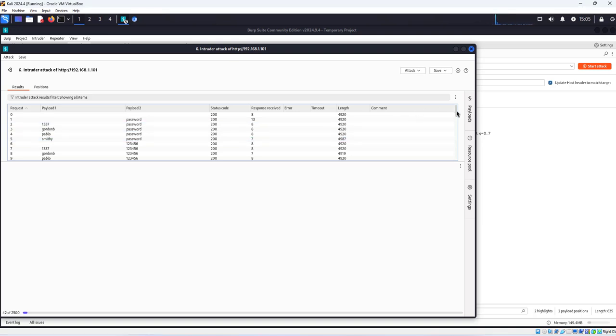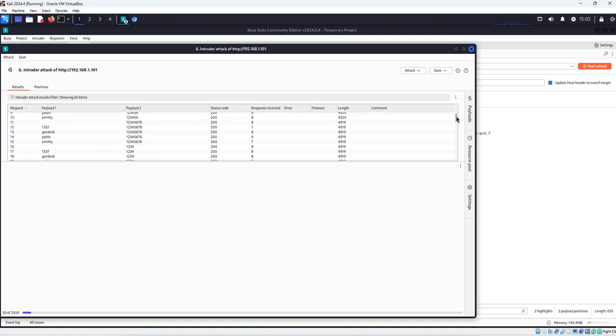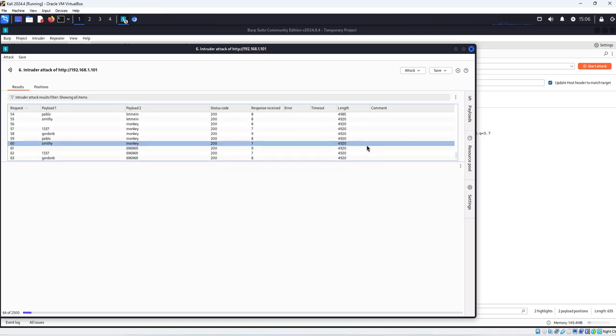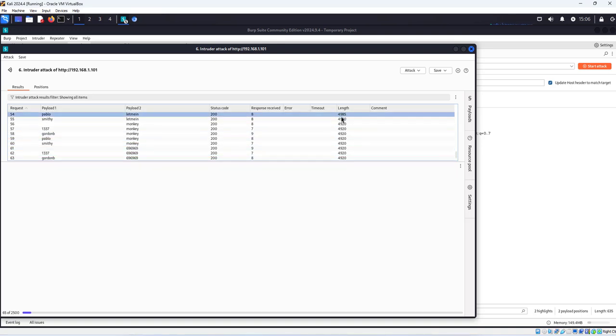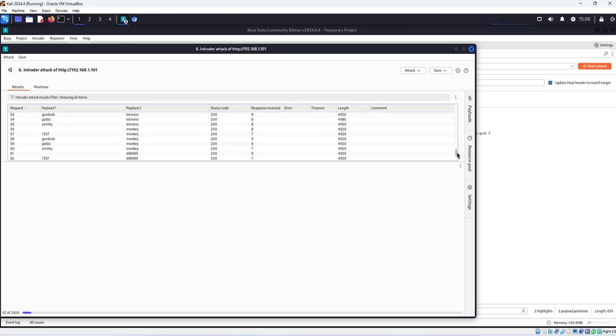So let's scroll down again, see if we can find Gordon B, right? Gordon B. Let me see, what's Gordon B? Because this is a long list, we need to wait a little bit. Let's choose Pablo. Let me see. Oh, here we go. Pablo, we find that, right? The unique name, right? Pablo is here.